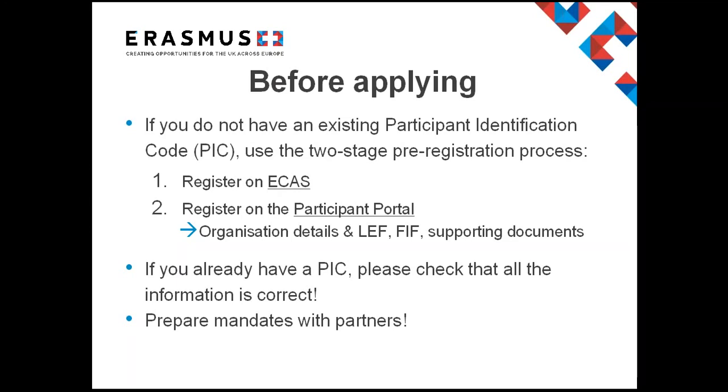You should also download the partner mandate templates, if applicable, from our website, and have them filled in by your respective partners and signed by both parties. Please make sure that all the information, such as the name of the organization, address, and legal representative on the partner mandate is identical to the information in the application form. Otherwise, the partner mandate will not be accepted.